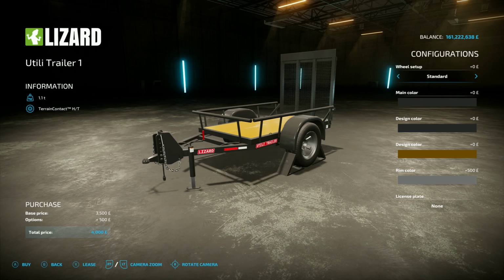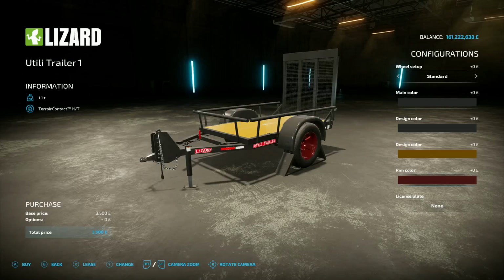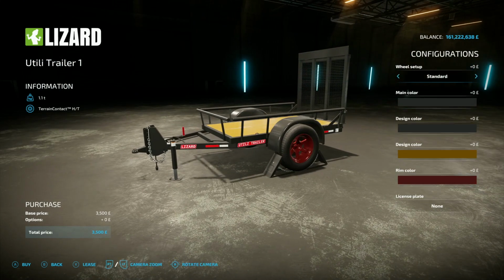This is by Slight Jez Modding, 9.35 megabyte on the download, and you're going to find him under low loaders. Now, the first one we got here is the Utility Trailer one, 3.5 grand to buy, although we've got the optional extra of rim colour. Well, what if we go for the cheapest one? That's not that bad, actually. I've seen worse colour combinations. So now we've got it standard.